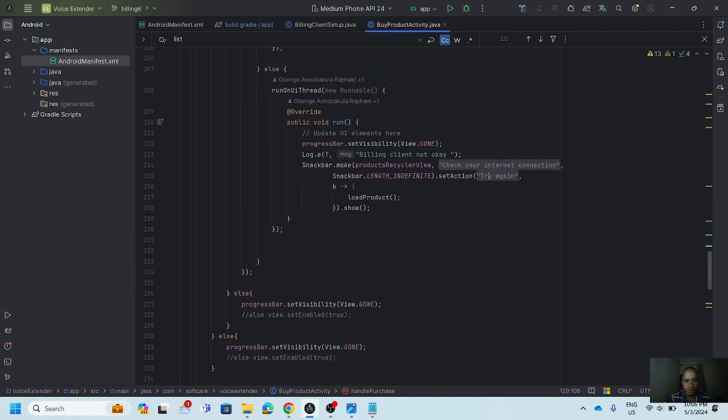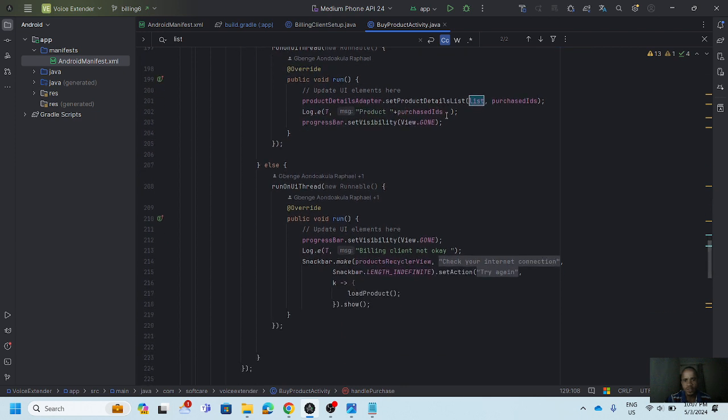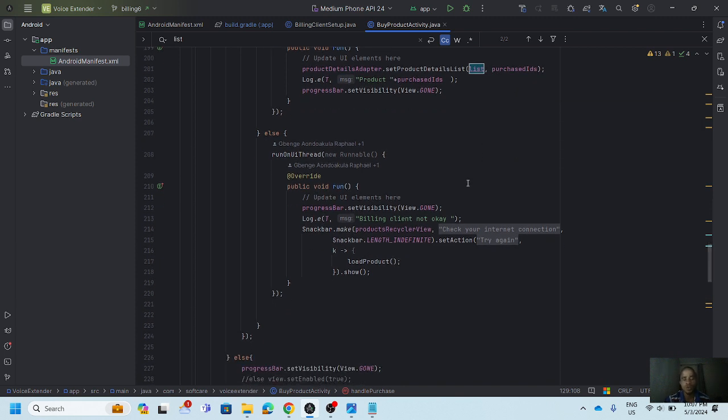So we run this, we add this, and then we set progress bar gone. There's a progress bar that will handle when the order is loading. When you have faster internet, you might not even notice it. Then we set up our product. Remember when you are setting the adapter, we set the list and we set the IDs. Like you set the whole product, you set the ones that the person purchased. Then we compare the IDs: once the list has the ID, we say that you already purchased this one, you go on to the next, like that. That is exactly what we do there.